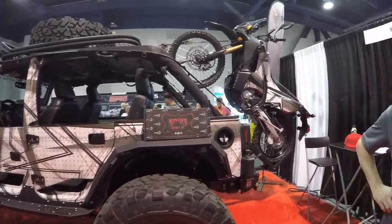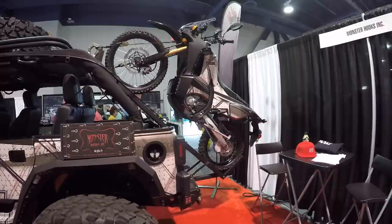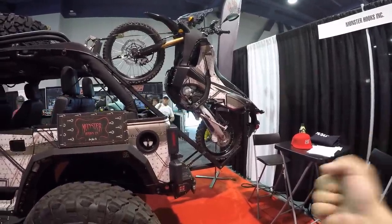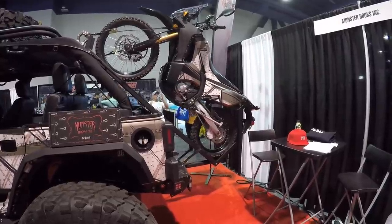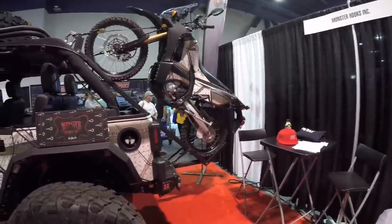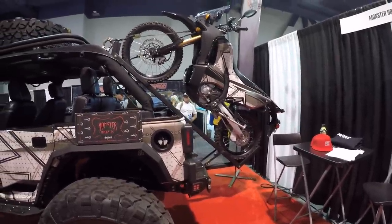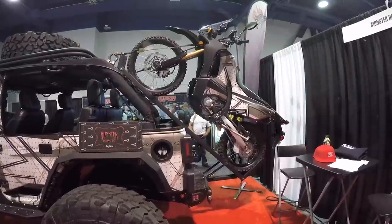How the heck do you get that thing in there? Ride it, man. No. Just get it up in there, yeah. No, I mean, I have an ATV winch that mounts on the backside of the roof rack. Oh, that makes sense. You hook the winch up to it and it sucks it up and you strap it down. That makes sense. Okay, because I couldn't do it. I didn't leave the winch on there because I didn't have time to run all the wires for it. Oh, okay. So I just took it off.